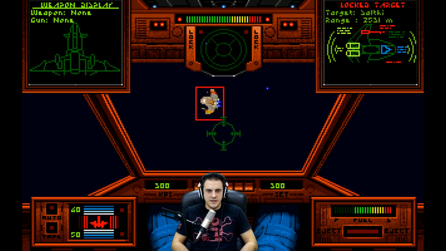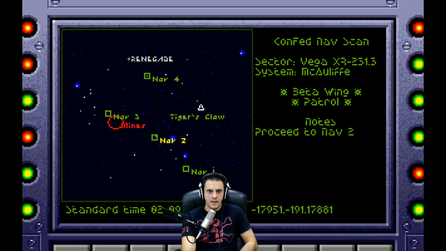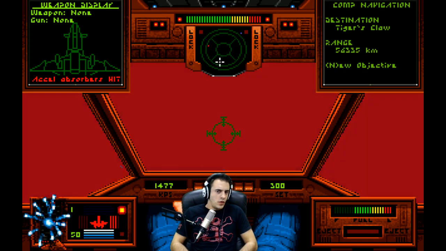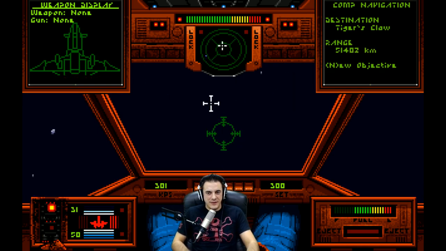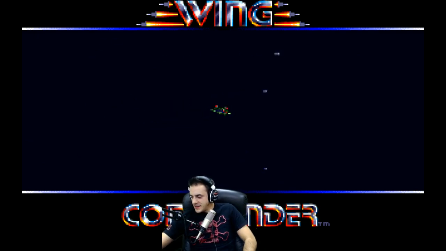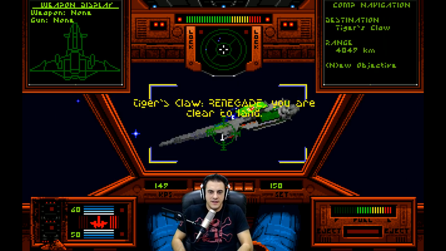I wonder if we should just leave this guy behind and get the hell out of here. We have to leave him. Kill it? We killed it. That full frontal explosion. Oh my gosh. How is that even possible? We got so lucky on this. Request that landing.